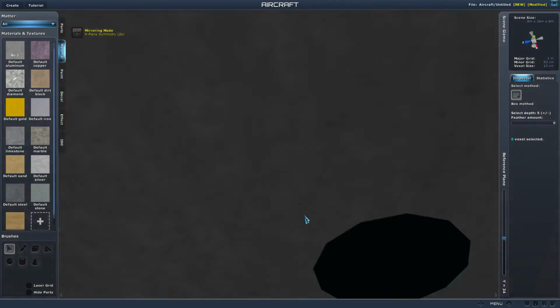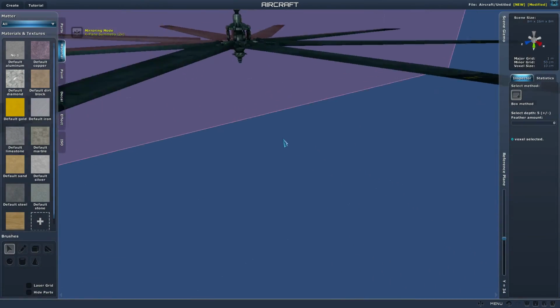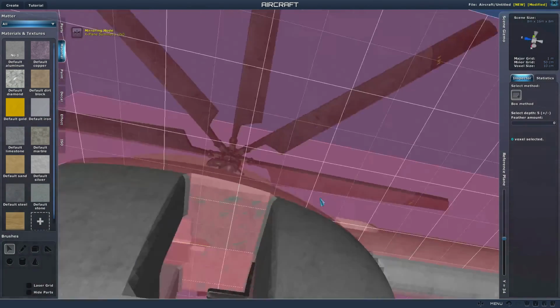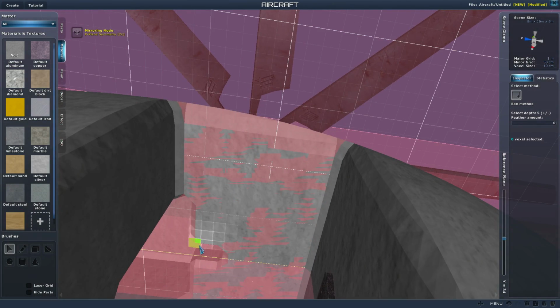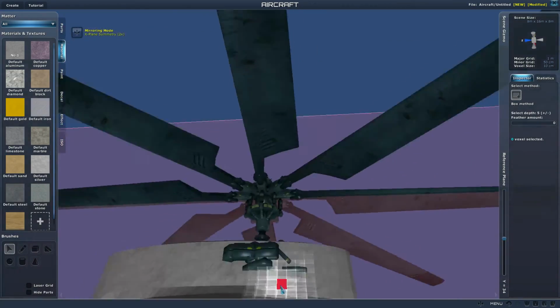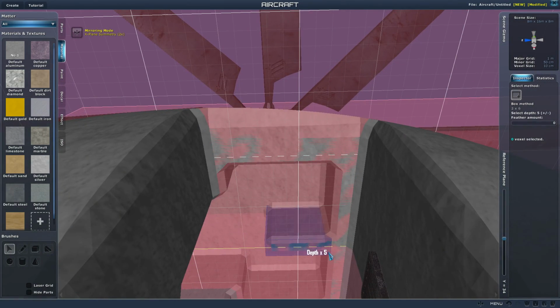I can just basically come in here. Let me get inside the helicopter. Sometimes positioning is the hardest part. And I can go, I know I'm going 5 voxels deep. Don't get too close to the side. Delete selection. Check, make sure you didn't have a hole. You know, catch anything you missed. Delete selection.